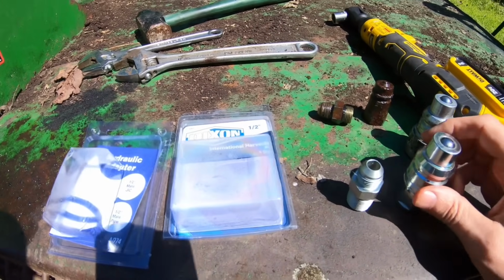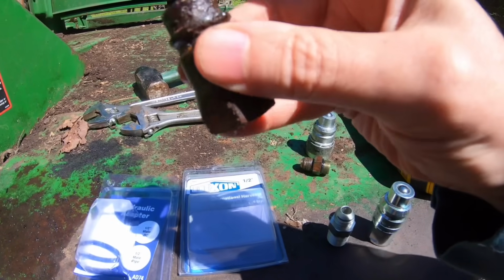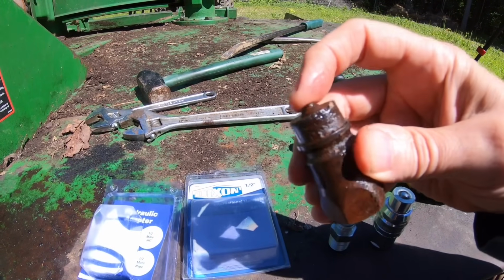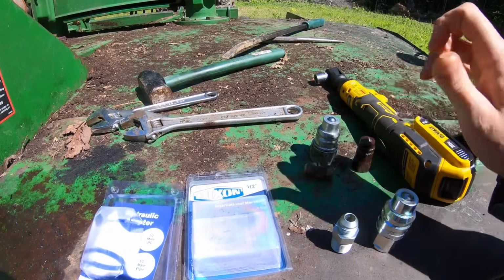So let's put these two fittings together to replace these three and see if we have any better luck. I think maybe this fitting, I pushed in that pin and it did actually flow some hydraulic fluid, but I think maybe it's just too messed up to actually work the way it's supposed to. I hope.